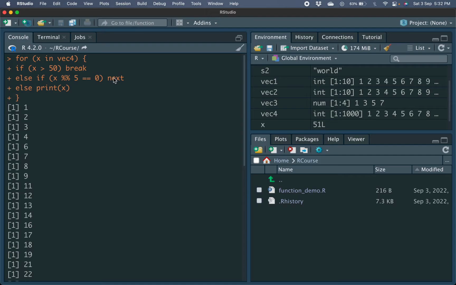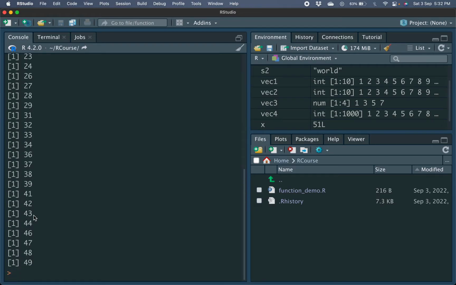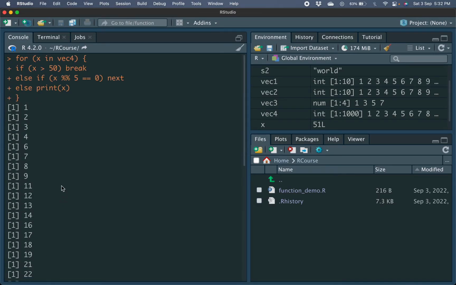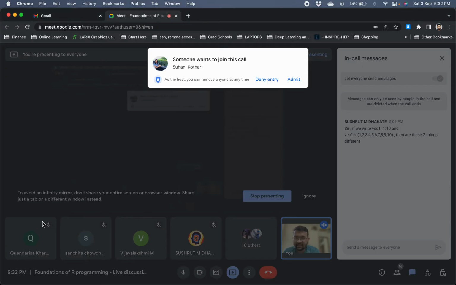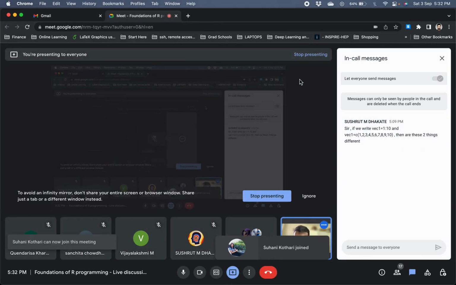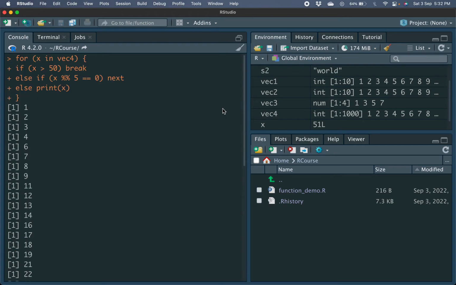I encounter 10. I again execute this next command. So 11, 12, 13, 14. So you see, we have printed numbers which are from 1 to 50, but we have skipped numbers which can be divided by 5. So these are some important constructs that you should know when you are trying to work with loops.